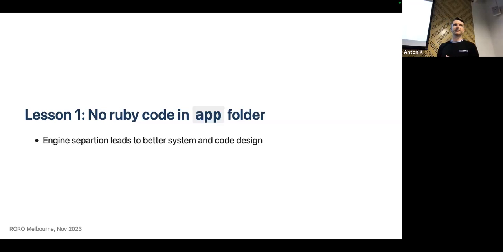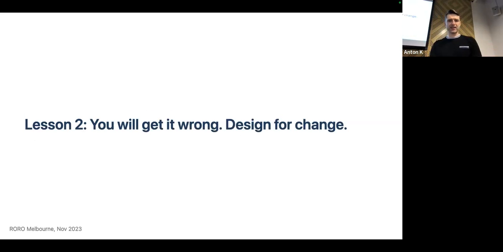And the reason is, if you still keep some application in the app folder and start splitting into these engines, like small applications, the main app folder will be a dumping ground, right? If you don't know where to put something, you would just throw it there. But if you don't have anything there, you're forced to think, hey, where should it go, right? So it actually forces you to structure the application better without having this dumping ground. So I would definitely recommend not having it.